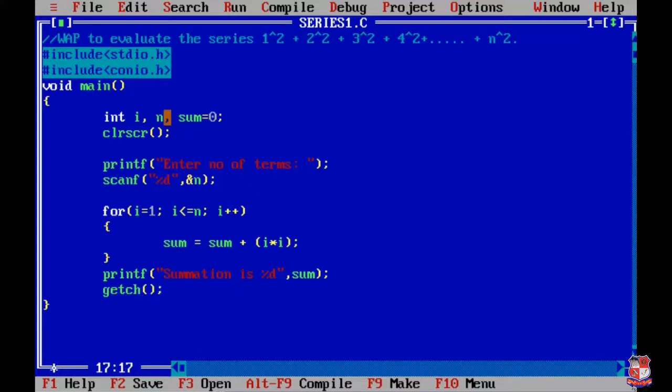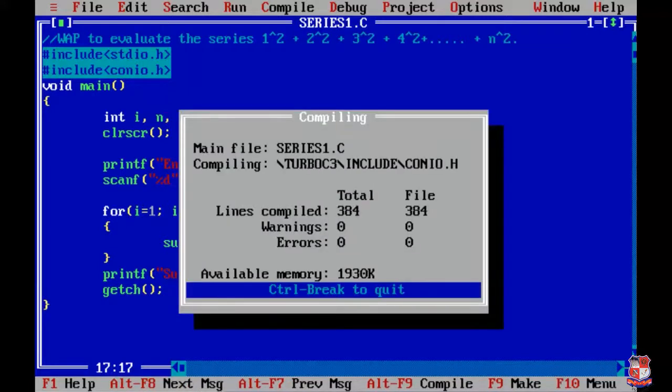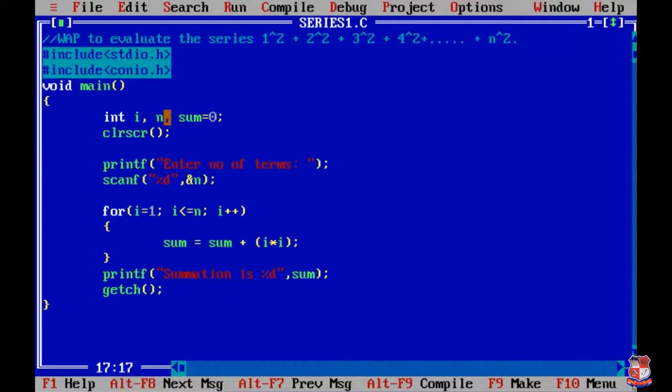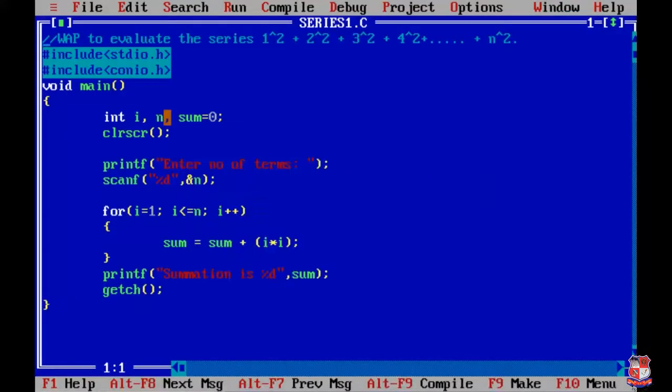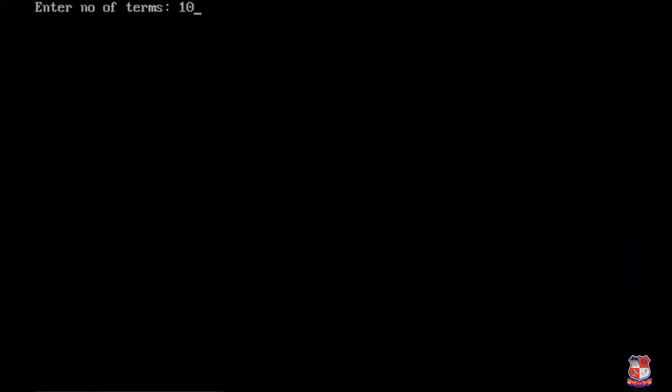That's it for our program. Save the program by pressing F2, then check for errors by compiling with Alt F9. There is no error. Then run the program by pressing Ctrl F9. For example, for 5 terms our answer will be 55. For 10 terms, our answer will be 385.